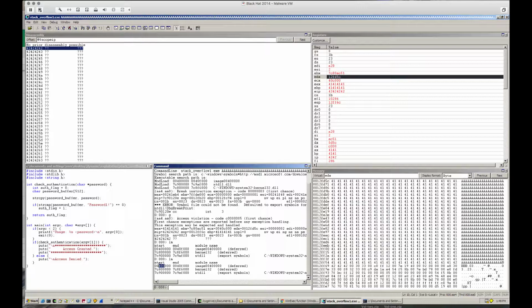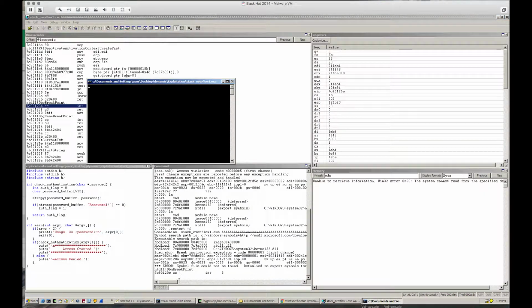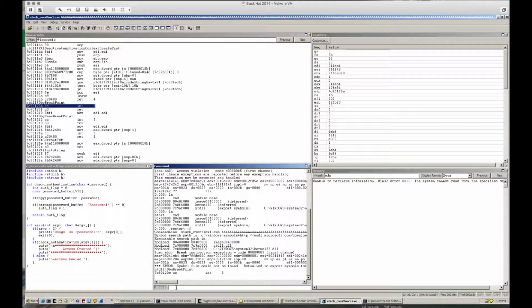Okay, that's the address space for the program itself. Those are all the addresses for the instructions for that program. This also included a library called kernel32 and NTDLL, which are Windows OS libraries. So I'm going to restart this program, and we want to find an instruction somewhere in the address space in this program that is a call EDX.